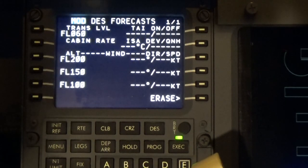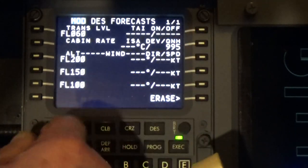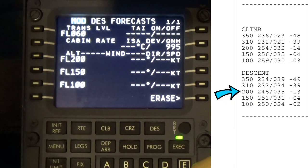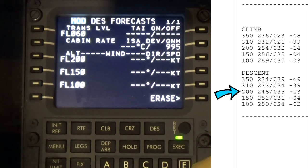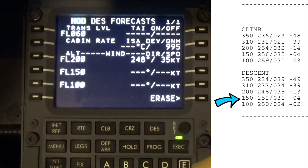I'm going to check that by listening in to the weather forecast coming directly from Newcastle. 0995, so it's changed. So we'll put that in there. So things have changed since the brief was given. Now we go to page 8 and we're going to look at the descent, and we'll see that opposite 200 we've got the figures 248 at 35 knots. So 248, 35, and we'll put that in here.